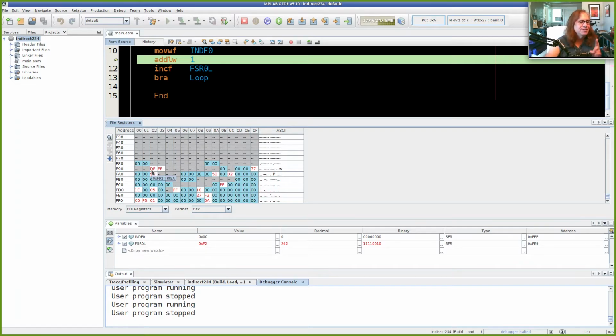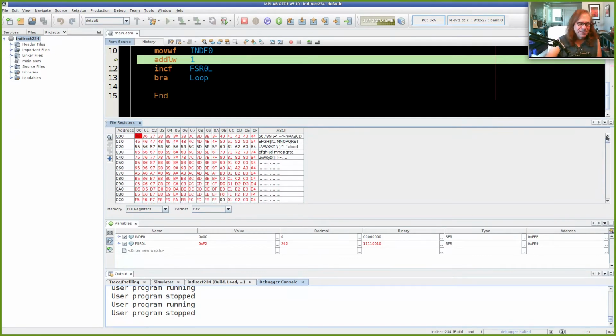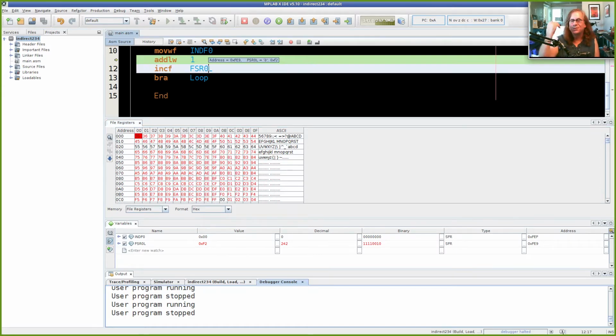No, it didn't. We're okay. So FSR 0 is an 8-bit register. And if I keep incrementing FSR 0, it will increment up to 255, and then it'll go back to 0. Right? And so the only values of FSR 0, the high part and the low part, are 000 through 0FF. So it's only affecting these registers up here.